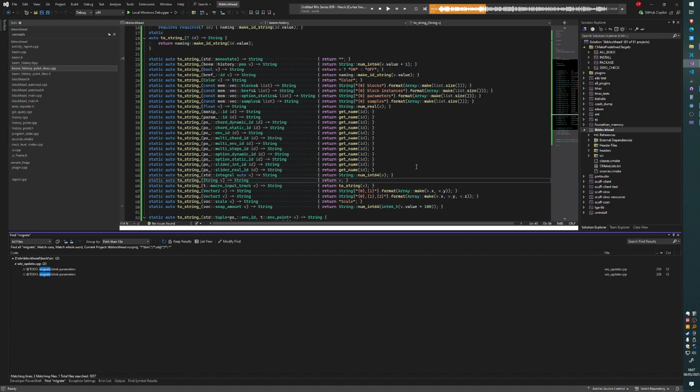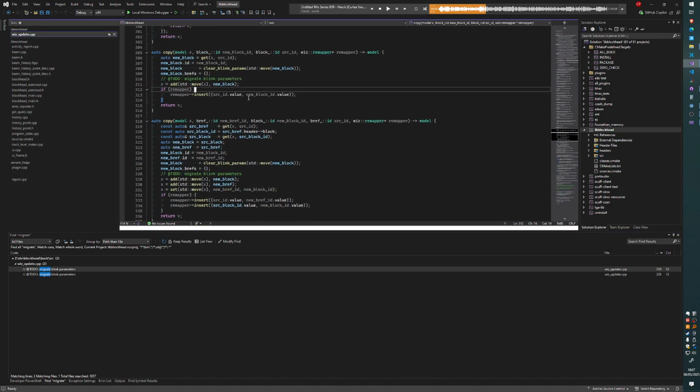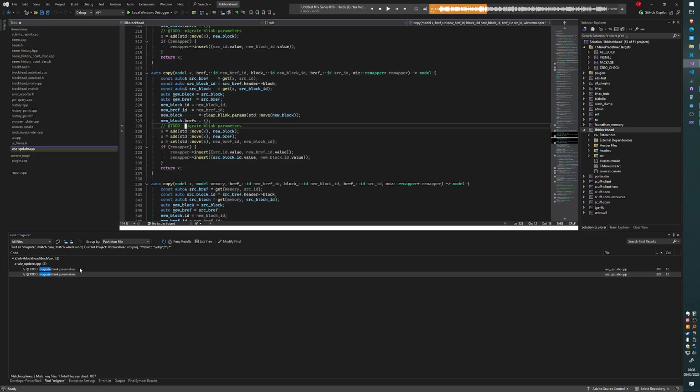Migrate. Here we go. Yeah, these are the to-dos that I added yesterday. So if you hot switch a block from one plugin to another, what it's supposed to do is keep the parameter data. But I've changed the way things work now so that... oh no, that's something completely different.